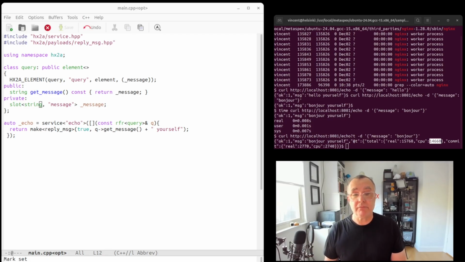So I hope this showed you that even with this toy example, a Metaspex backend is extremely frugal, extremely fast, and this is due to the combined use of layered abstractions and the fact that we are using the C++ programming language, which is allowing for zero overhead abstraction. So you get the best of many worlds, you get a ton of productivity, probably something which is higher than anything that AI is proposing, and at the very same time, you get a ton of performance.